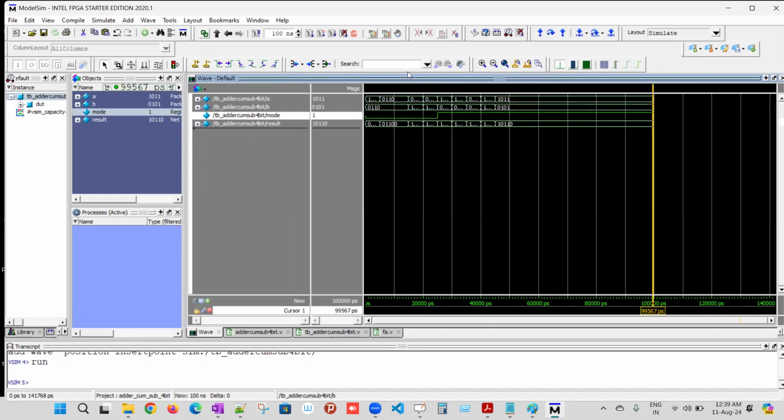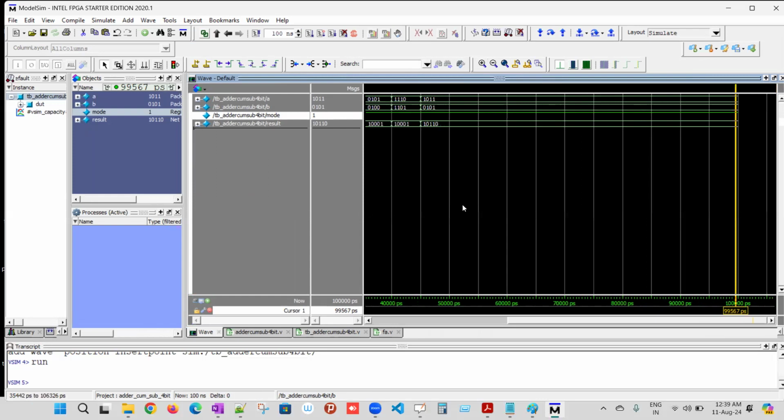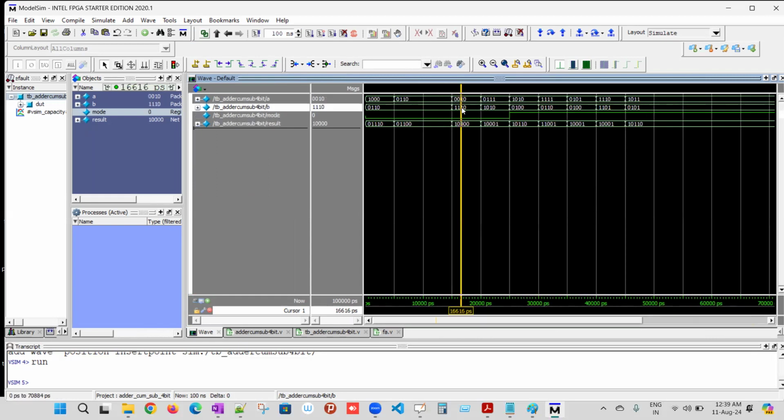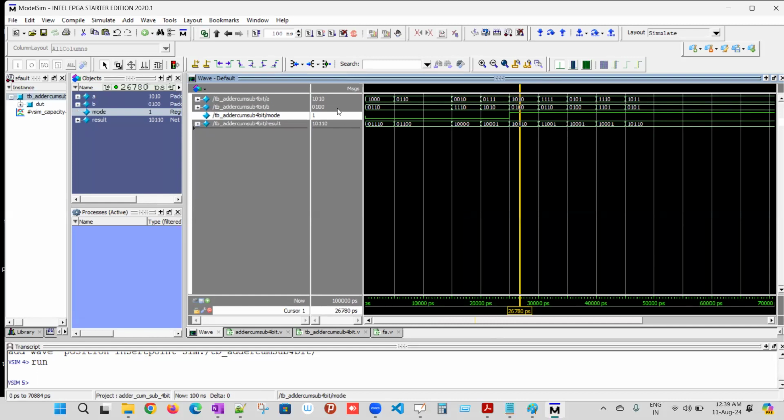Now you can zoom a little bit here by clicking here and using this one to drag left and right like this. So anywhere you click, the corresponding values can be seen here. A value is this, B value is this. If you take pen and paper and add, you will see that this is your result. Mode is 0 means it is performing addition. When mode is 1 like this, here it is performing the subtraction. Let us see this example here. One example, what is this value?